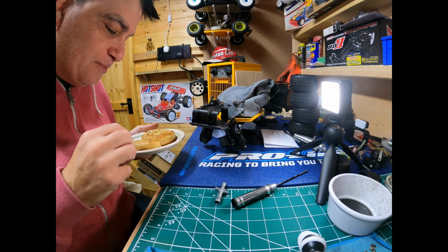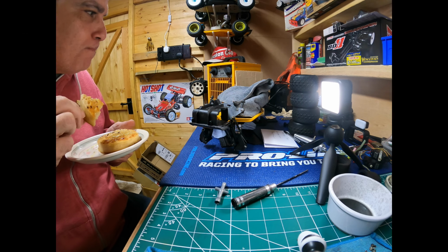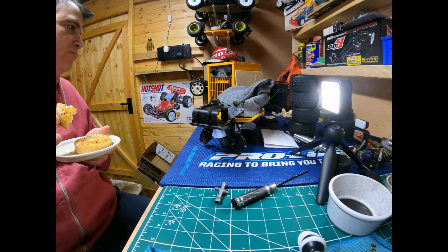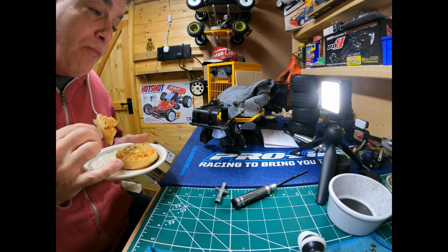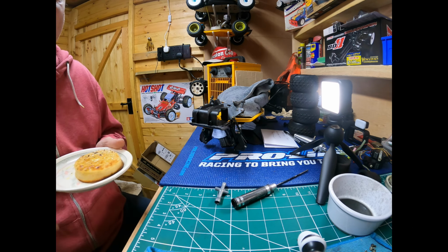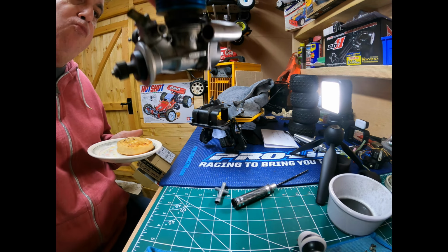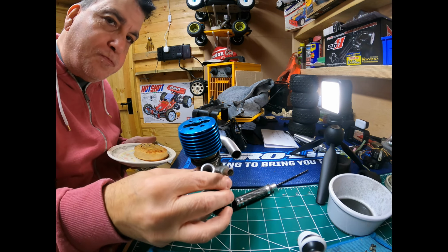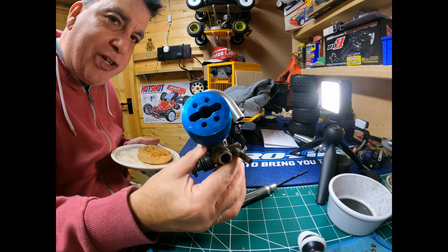That should get you going. Anyway, probably gonna just dismantle the rest of the chassis, so that's off in bits, and then we'll have a look at this.